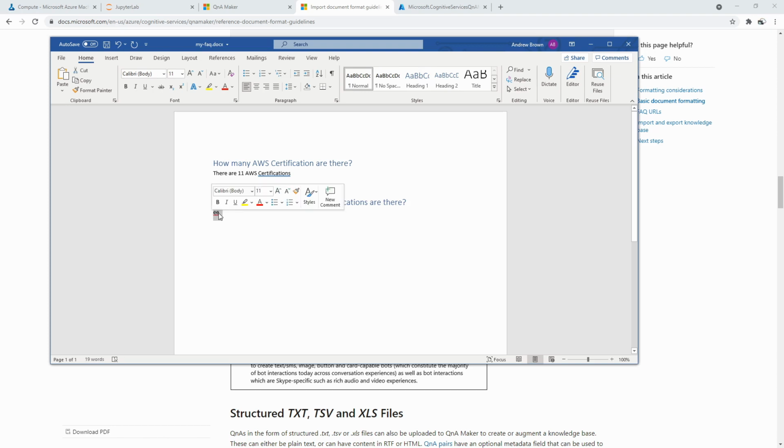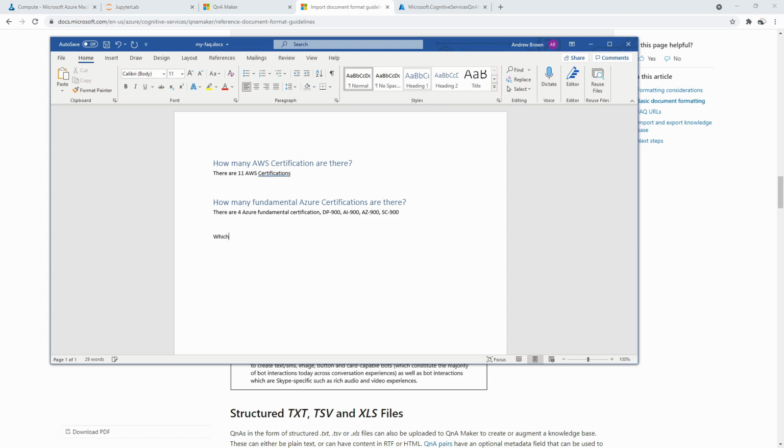We'll say there are 3 Azure. I think there's 3. There's other ones, right? Like Power Platform stuff, but just being Azure specific, there are 3 Azure fundamental certifications. So we have the DP900, the AI900, the AZ900. I guess there's 4. There's the SC900, right? So there are 4.